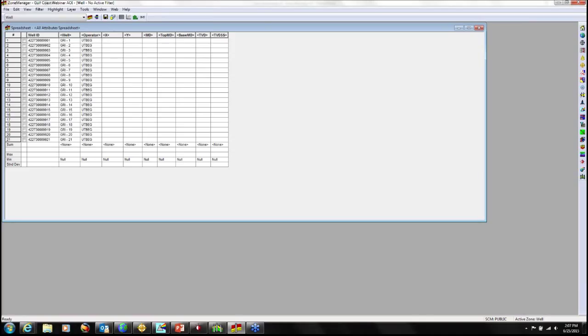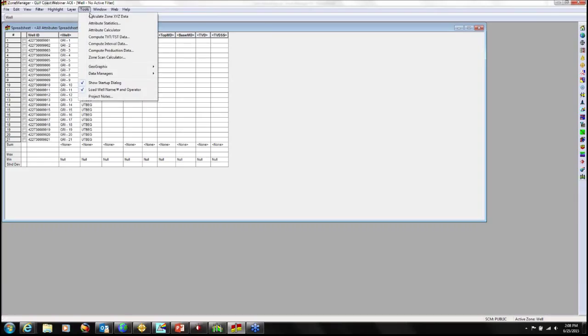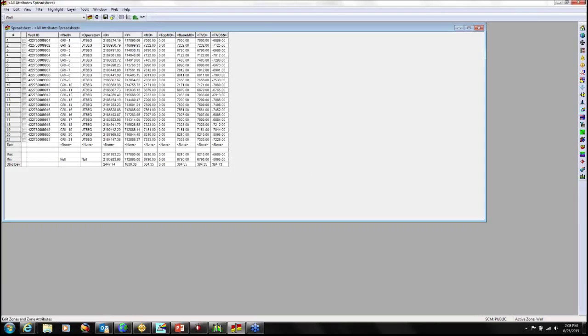When running any kind of calculations or putting data into Zone Manager, the XYs and MDs and TVDs will need to be calculated first. And again, these are coming from the information table in Wellbase. So to do that, we'll come over here and do a calculate zone XYZ data. And now you see, based on my interval data as I've set here for the zone, I'm going to get some XY position data. I'll get my measured depth for my wells, top MD starting at the top of the well, base MD going down, in this case, to the bottom of the well, and then some TVD and TVD sub C values.